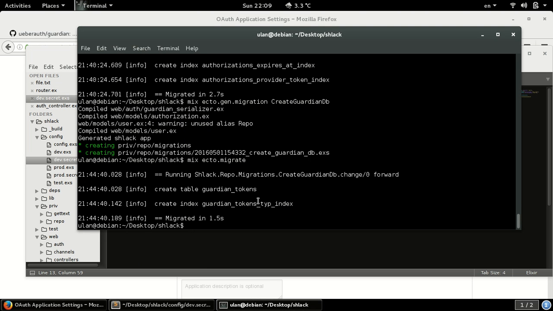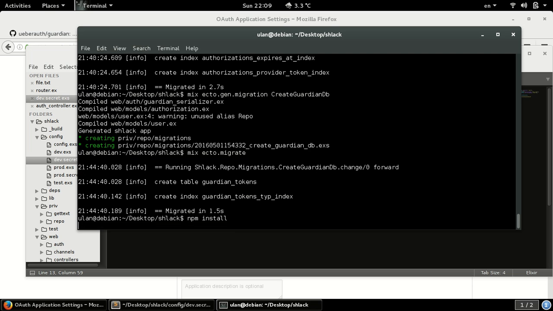Now we can launch our server. Yeah, first we need to install our npm dependencies, node modules.